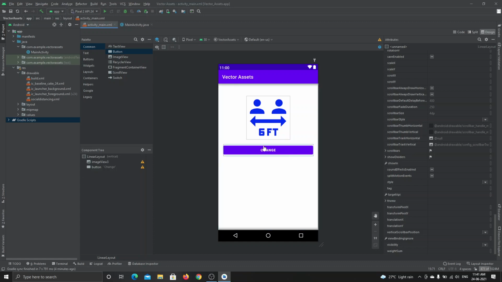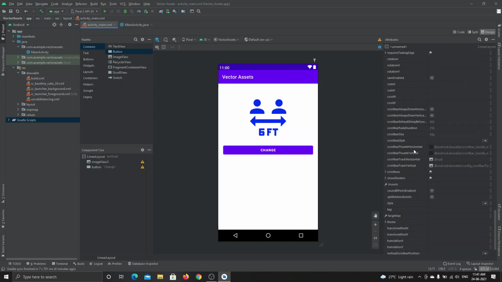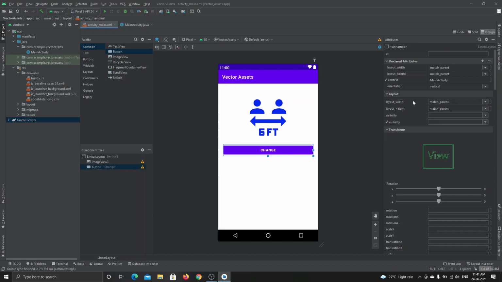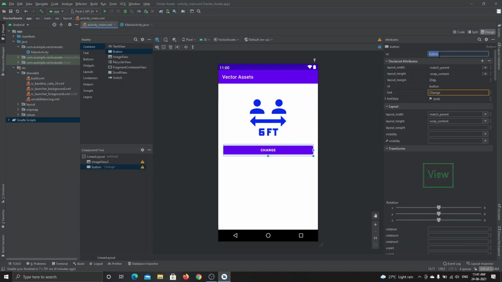Now before going to the Java file, let me change the element names. Let me change this button element name to change button. Enter. Then let me move into this image view.